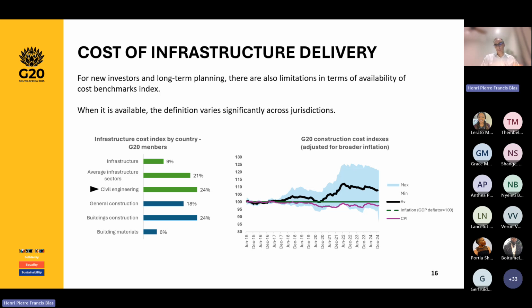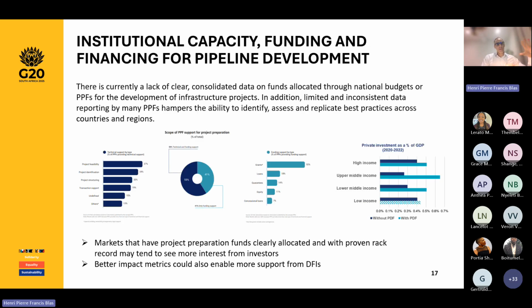So here, this is clearly one of the indicators that investors and contractors look at. I think for South Africa we had a civil engineering one, so it's probably middle of the pack, not by subsectors, but definitely better than some of the markets where we only had building materials or a general building construction index. Here we have provided the list of all the G20 indices in the note itself. So that was the first one.